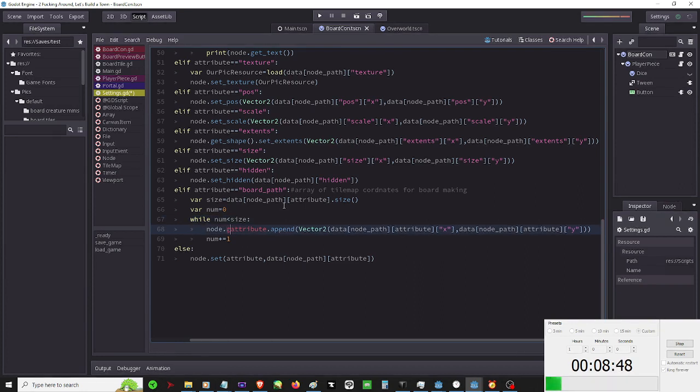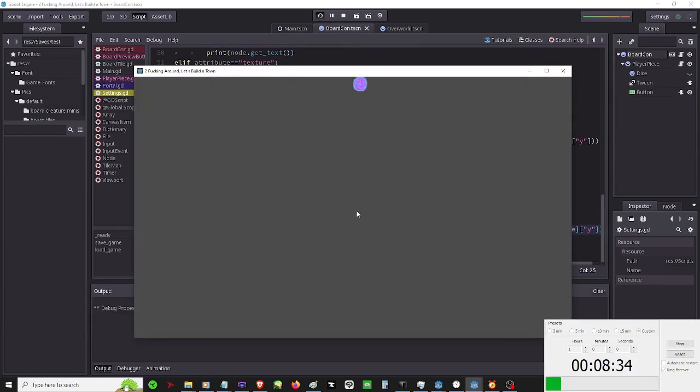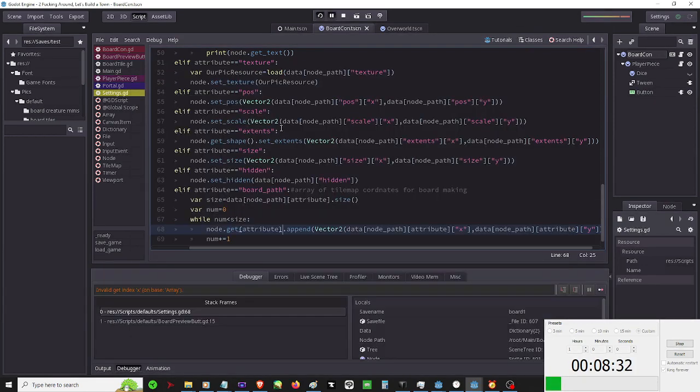Is it just get attribute so that it'll get the board path? I wonder, does that work? I guess it works. Invalid get index x on base array.